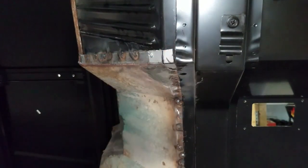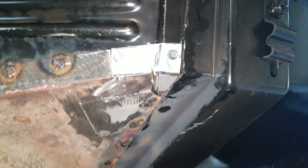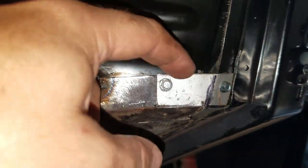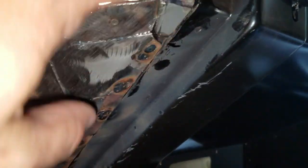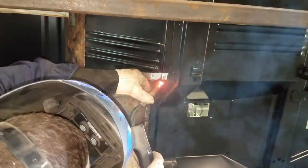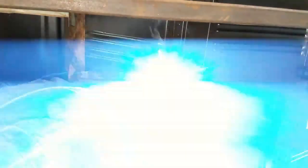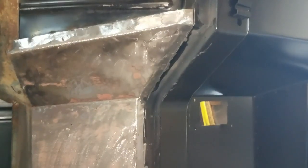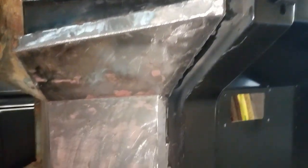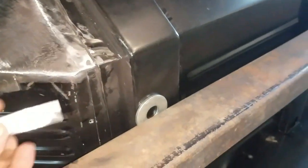Now I've got the screw in there — that'll sort of help hold it a little stiffer. So that is the fit for the corner. I need to take just a little bit off the top where it's shifted up, grind that off, and then we can weld these seams out, grind it smooth, and it should look fine. I'm going to weld this thing in and then grind it and make it pretty.